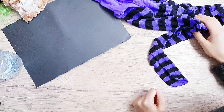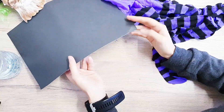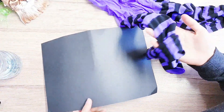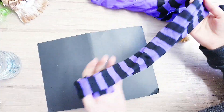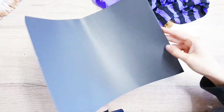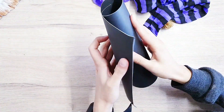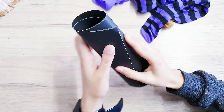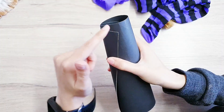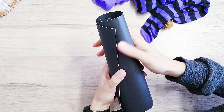For our second DIY we're going to be creating a Halloween witch gnome, and I'm going to be making this the same way as the fall gnome — out of some card — and I'm also going to use these stripy Halloween tights. You're going to start by making your foundation, making the cone like a funnel, then create the bottom, measure it to size, cut it, and before you stick it, make sure you add those stones so it's nice and stable and won't knock over.